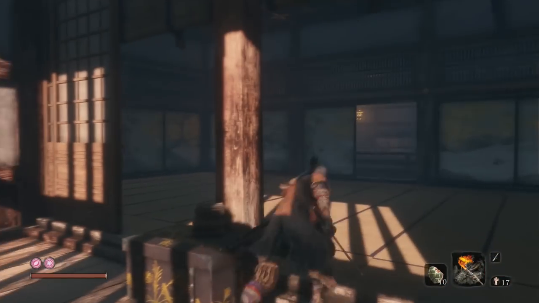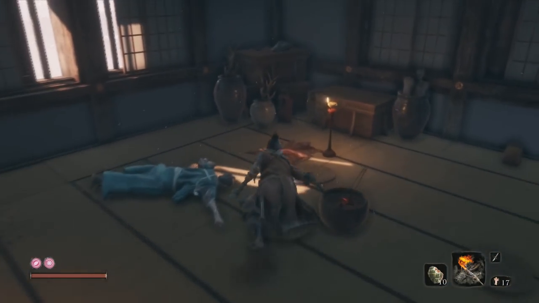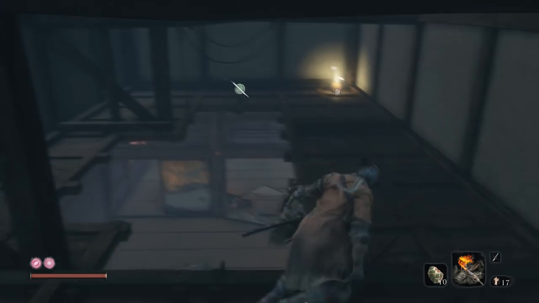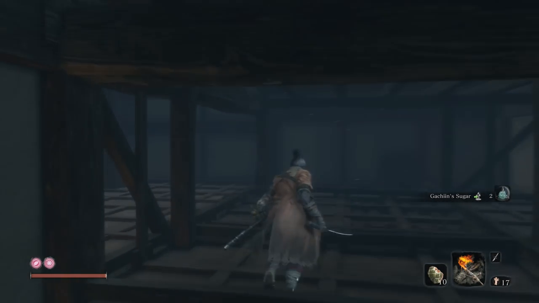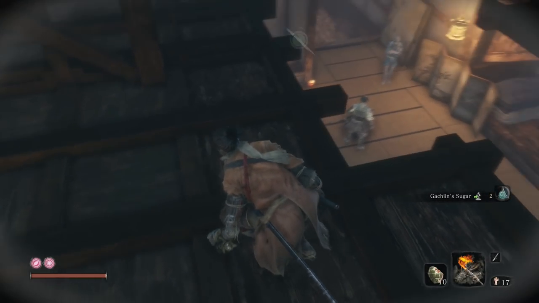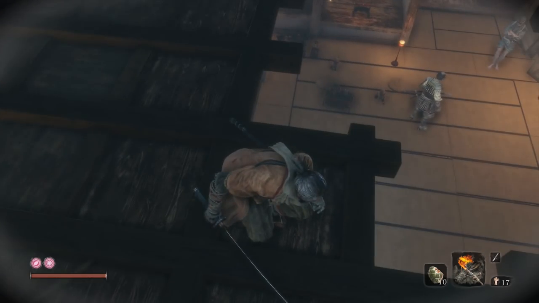Alright, so we're gonna go ahead and grapple up top. I'm just making sure I didn't miss any items. I don't think we did. Is that a chest I can open? Oh no, it's just a... Alright. Yep, alright, so let's grapple up here. Turn around. Grab the sugar. This room can be kind of tough because there's like multiple dudes in here. So just be careful of that.